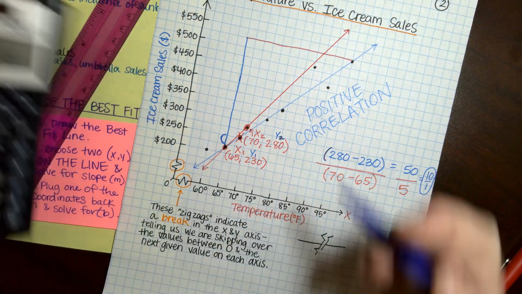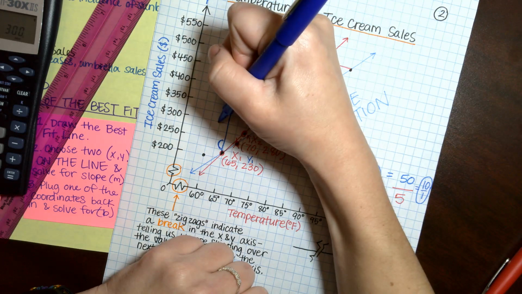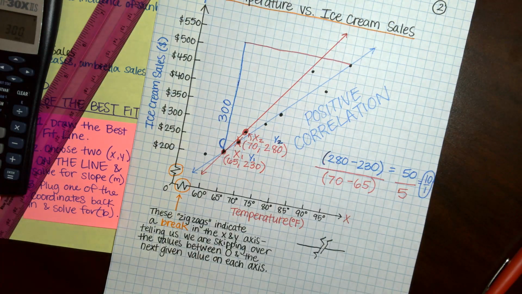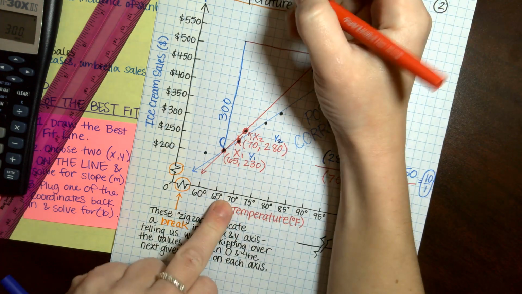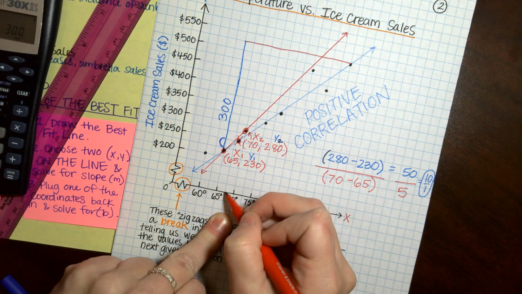For me, all of my lines are 10. See, that's smart. When you make your scales even, you don't have to do the extra math steps. So I ended up with 300 for my rise. And let's see, my run is by tens. Or let's see, from 5 to 70, 2.5, I guess.